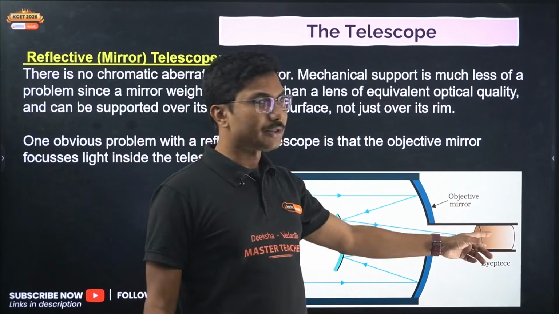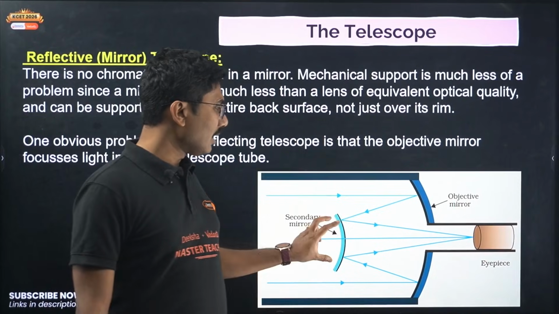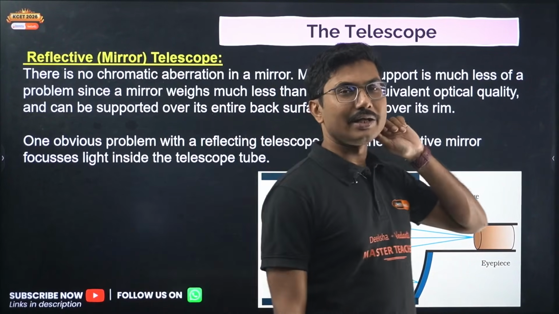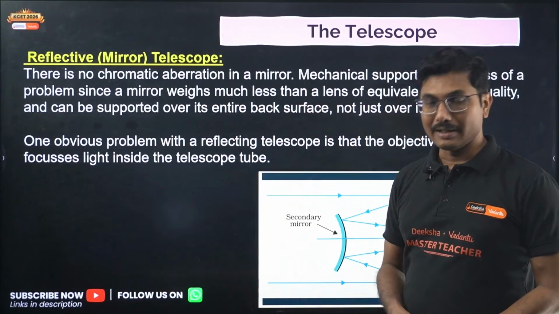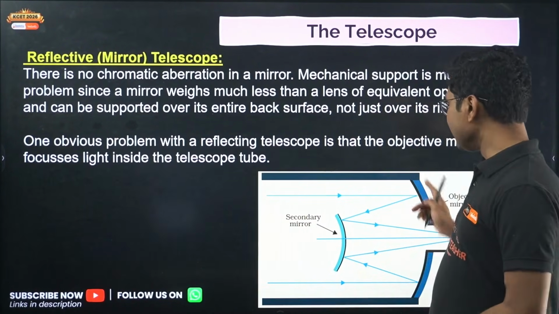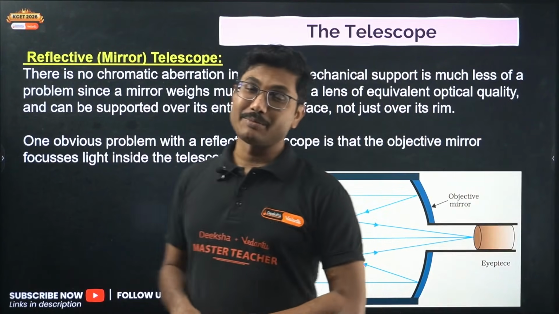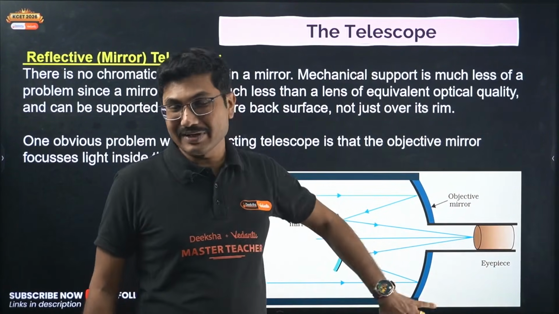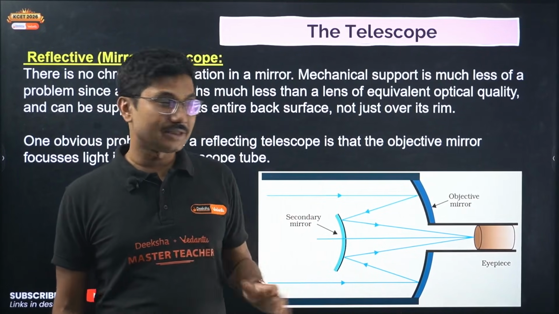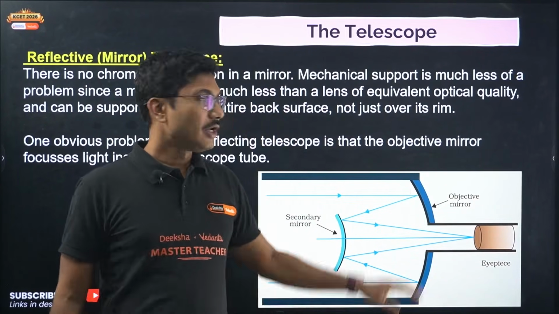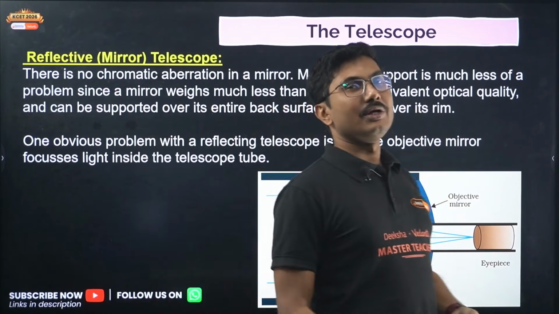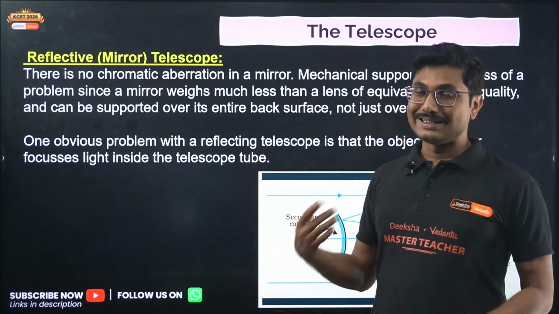Okay, so this is the eyepiece, a normal convex lens, and after light falls on this, overall magnification improves. You don't need a complicated, heavily funded design either, because this is a concave mirror. A concave mirror can be supported from its back as well, because it functions on the principle of reflection, not refraction. So light rays do not need to pass through it, and you can provide proper support to it, so your structure becomes stable and much easier to observe.